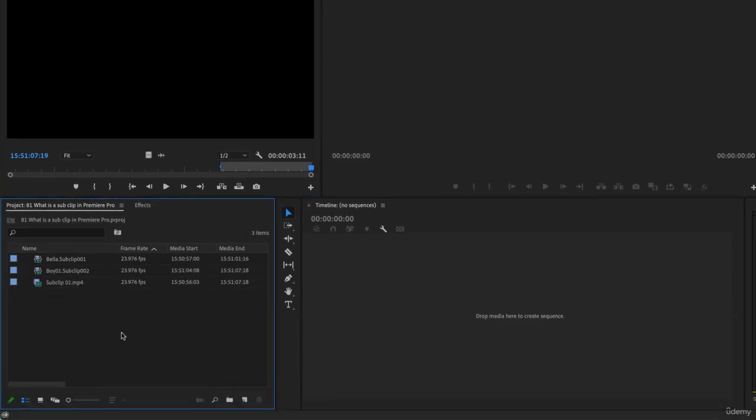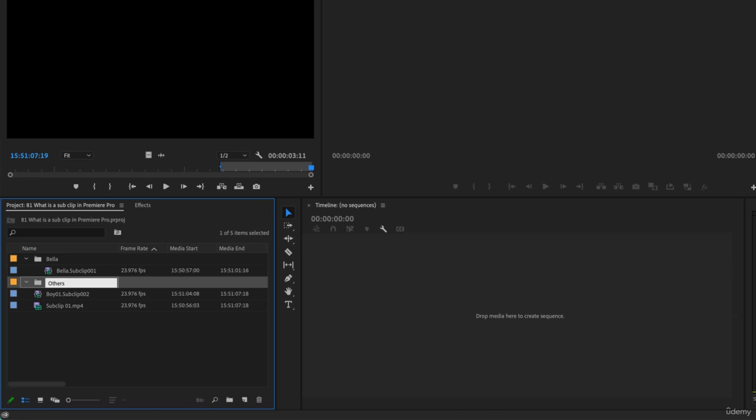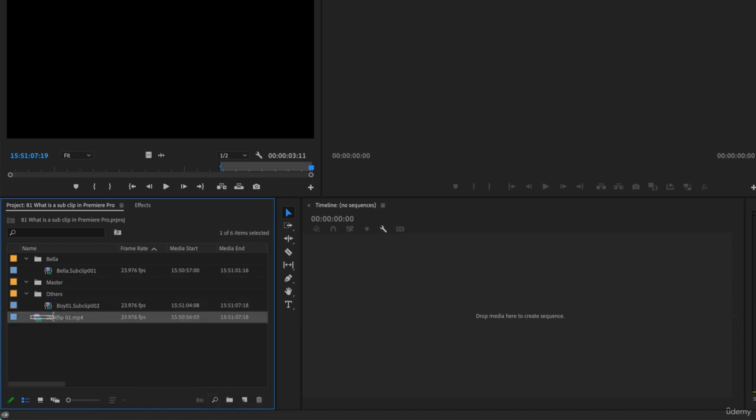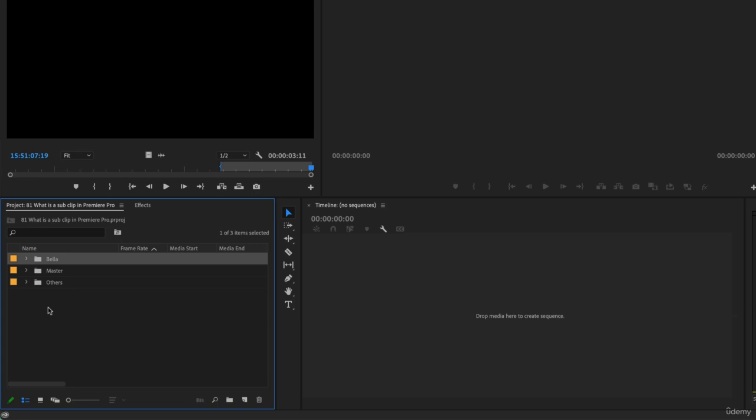In terms of your file structure now, we'll create a bin, a folder. Depending on your project, let's say I'm going to find lots of different Bellas because I've got lots of B-roll to get through. There's going to be my Bella B-roll, and there's going to be others. And my boy clip's going to go in there. And let's say we have our master clips, and I'm going to pop that one in there. So I don't need that one anymore. I've sliced it out. I can go back to it if I need to. And now I've got my first bit of B-roll for Bella. I'm going to go through lots of other footage, cut out just the bits that have got her in it, so that when I do begin editing, I can start dragging them onto the timeline.